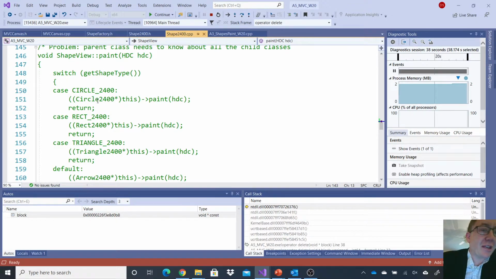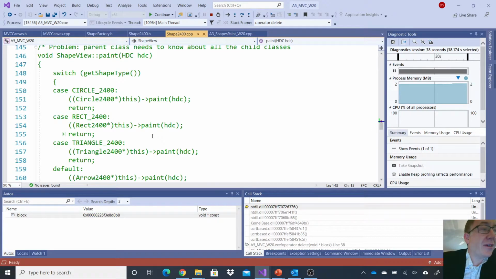Then I'd have to go into each one of these shapes, cast it to the particular kind of shape it is, then call Paint. And every single function where I need to go through the parent and then get to the child would have to have this exact same pattern where I figure out what kind of shape it is or what kind of object it is, then have a special call for that shape. It would just be ugly. Your code would explode in terms of size. And when I added another shape, I'd have to change it in like 40 different places.